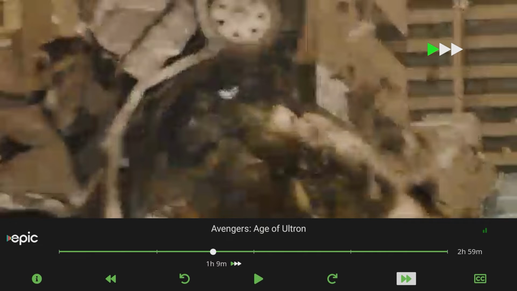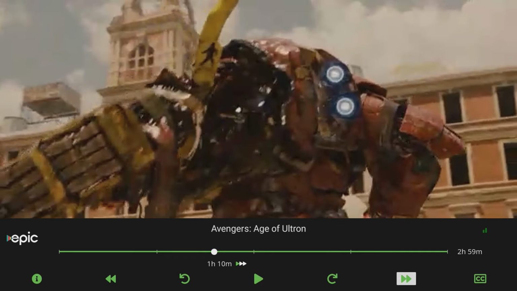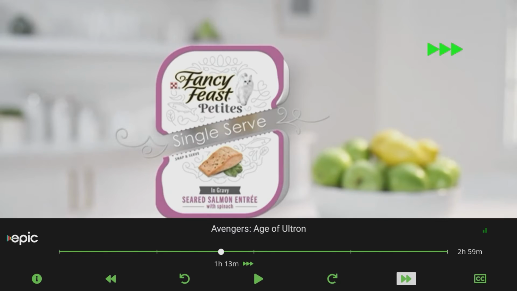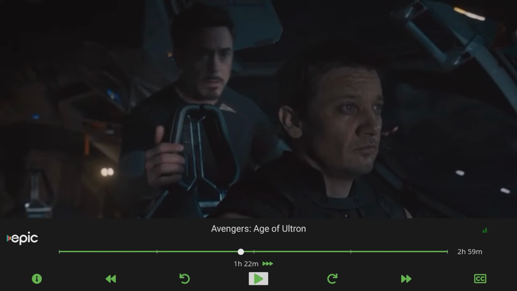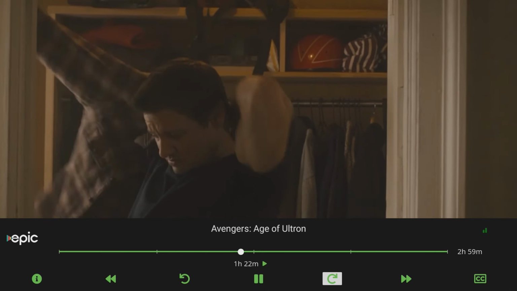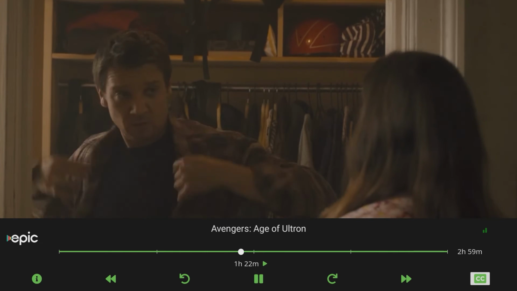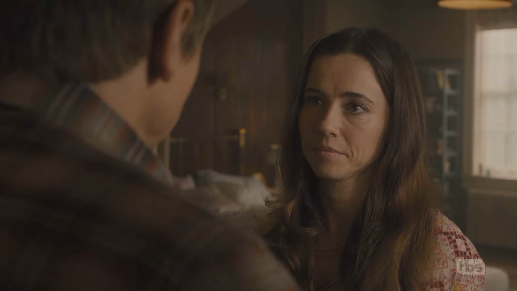Just like the rewind button, you can use the enter button to select it from the toolbar, or hit the fast forward or rewind button on the Fire Stick remote. You can press the button up to 3 times to increase the fast forward speed, just like the rewind speed. Finally, we have the closed caption options, which will put subtitles over the currently viewed full screen program.